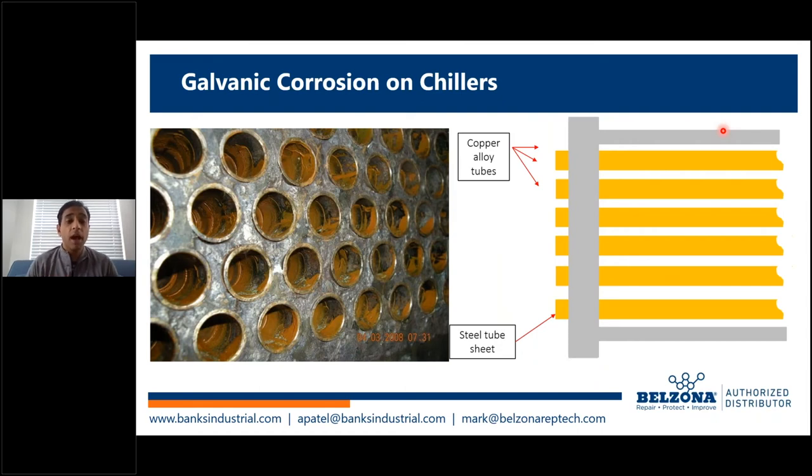Chiller systems, as we look closer there, they're generally made of a copper alloy on the top tube side, carbon steel on the tube sheet side. What we call the tube sheet is basically this area here. So you can see the silver metal, that's the carbon steel, and then all these round tubes, those are generally made of copper. It's also important to note that they're not welded in. What they do is they put the tube in and then they put some equipment in there and they actually just squeeze it out. So we call that rolling. We roll the tubes in.